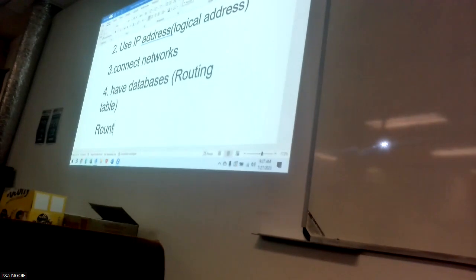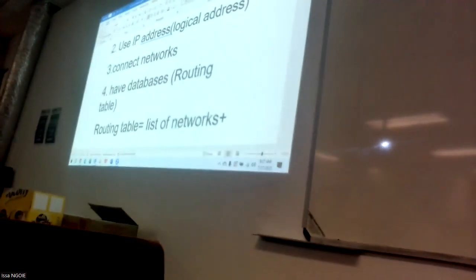So inside your routing table, you're going to find a list of networks plus how to reach them.